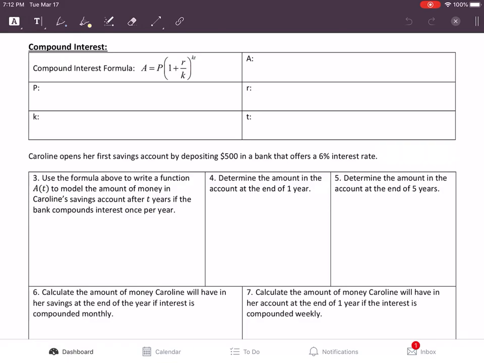All right, so let's explain what all these things are. First of all, A, the amount, is the final amount. So whatever your answer is, that's what it's going to be. P is called the principal. This is also called the initial amount, whatever you're starting with. R is the rate, usually given as a percentage. All right. K is the tricky one. It's the number of compounding periods.